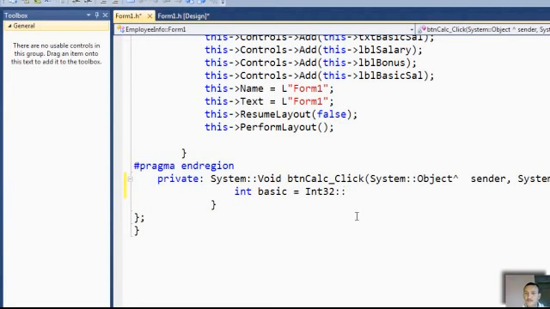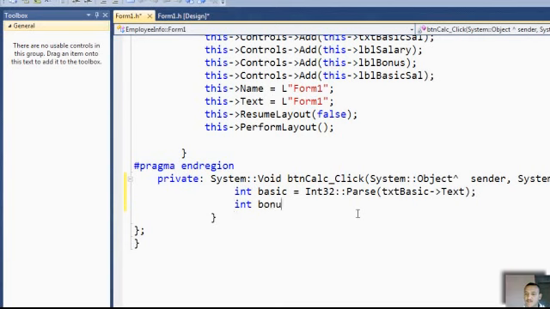We need to convert the text box values. The conversion there is Int32, which is the same as int.Parse, and then in brackets we put in the name of the text box on the screen, and that is txtBasic. The text of that will be converted into an integer.